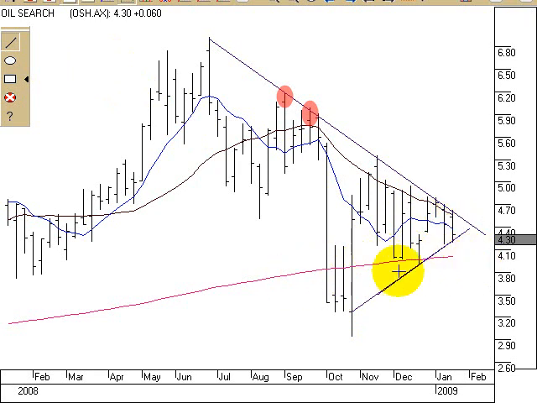But if it explodes, then we have a bit of support. See my moving average here? Bounce off, likely to hit support. So right now it's between a resistance on the top side and a support on the downside. That's the overall picture on OSH.